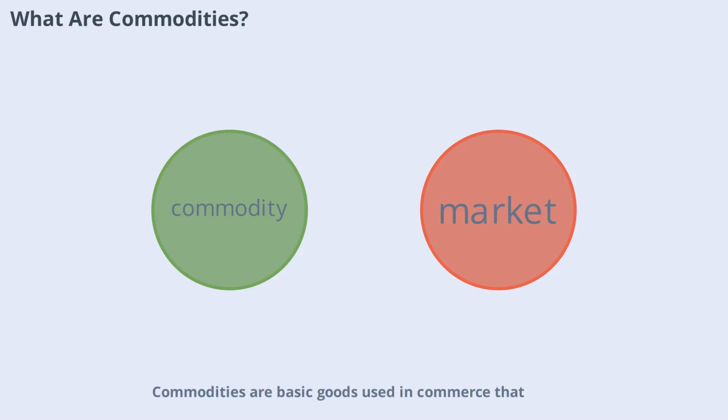Commodities are basic goods used in commerce that are interchangeable with other goods of the same type. Think of things like wheat, gold, or oil. They are usually traded on specialized markets and play a vital role in the global economy. Commodities are divided into two main categories: hard and soft. Hard commodities include natural resources like metals and energy, while soft commodities are agricultural products. Energy commodities fall under the hard category, and their prices can fluctuate based on supply, demand, and geopolitical events.